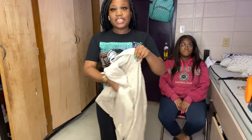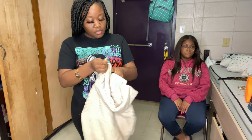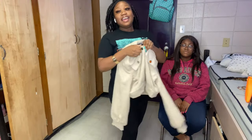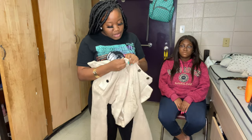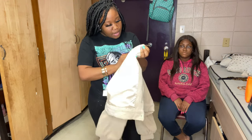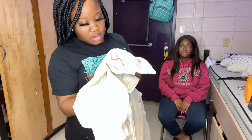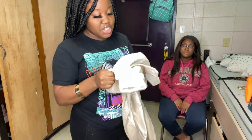Okay, so the first clothing item I got is this cream color jacket. And it comes with these silver buttons on it. It's really cute on camera. It's really cute for real. And y'all, I don't do mini jackets because I'm not a jacket person. But I saw this and I was like, okay, I need to get it. And I got a medium. It got stripes on it, and it's scrunched on the arm.